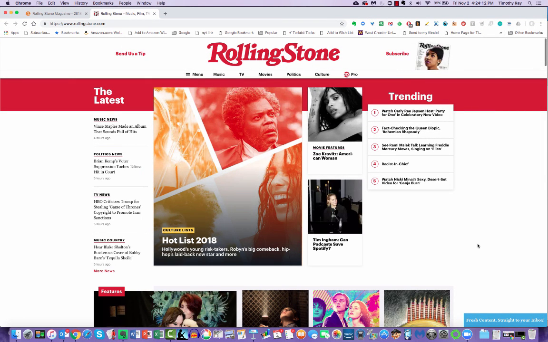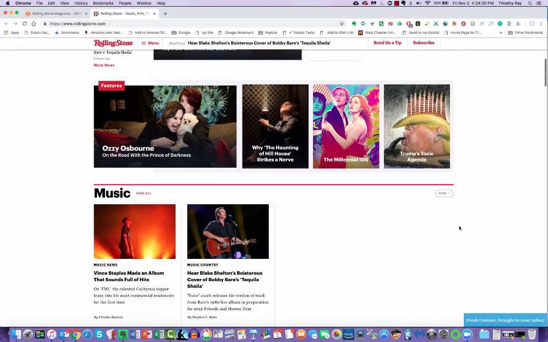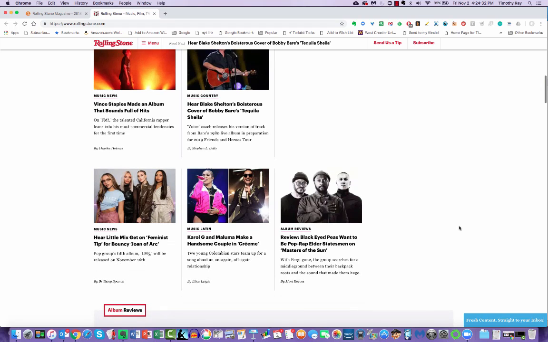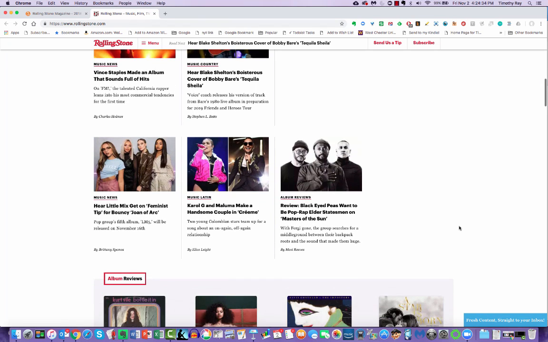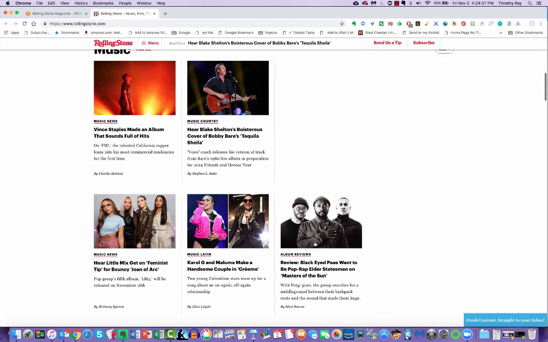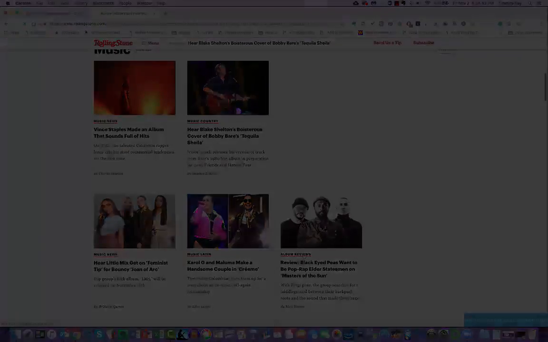Okay, so I talked about Rolling Stone magazine, so here we are. Somewhat similar to Pitchfork, except Rolling Stone does cover other things. We've got TV, politics, culture up here. And to get to reviews, you kind of have to tunnel down a little bit. So you go through the different sections, but I think just going to sneak down here a little bit and look at music and album reviews and go in that direction.